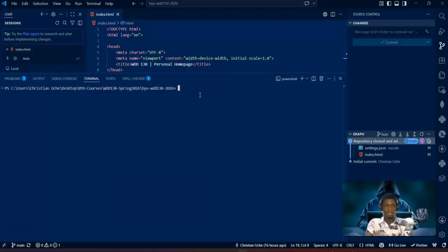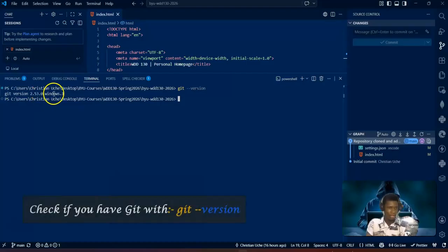So in our PowerShell, what do we need to do? We're going to do the same thing. Do we have git --version? Is there git in our system? Yes, there's git in the system, the same thing we had in the CMD.